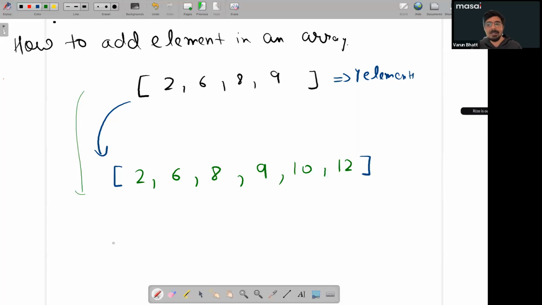But internally, in the backend, that programming language is also doing the same thing. All those programming languages do this behind the scenes, but they are making your task easier by providing you the function. Java also provides those functions, but we will learn that later. Right now we are learning all these fundamentals.